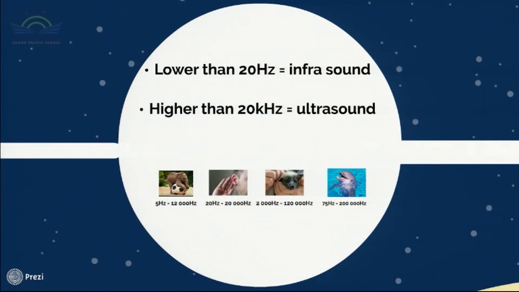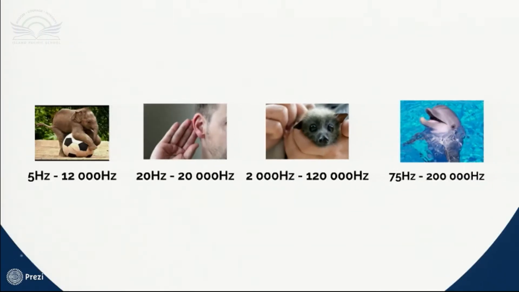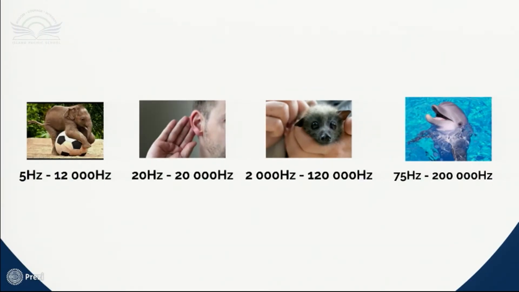The human ear is complicated, but it's a great detector that can pick up frequencies very quickly and precisely. Our ears are able to pick up frequencies as high as 20,000 Hertz, or 20 kilohertz, and as low as 20 Hertz. When a sound wave is lower than 20 Hertz and inaudible to the human ear, we call them infrasound, whereas any frequency higher than 20,000 Hertz is called ultrasound. Even though the human ear cannot detect sounds below 20 Hertz, other animals can — an elephant can hear infrasounds as low as 5 Hertz, bats can hear up to 120 kilohertz, and dolphins 200 kilohertz.